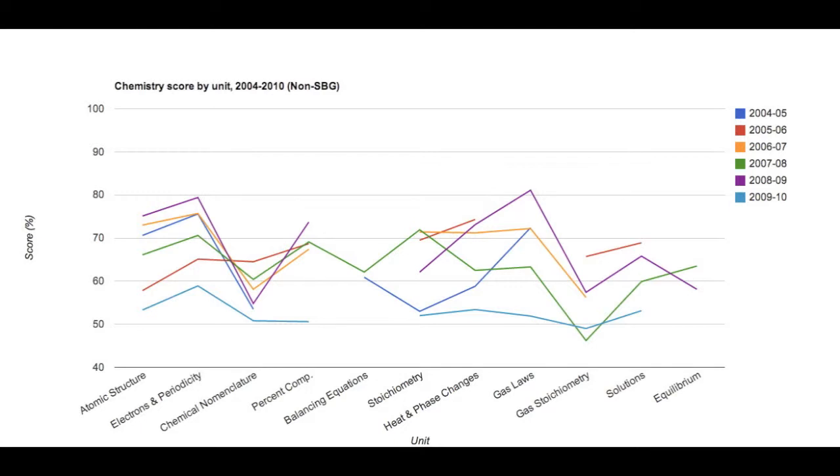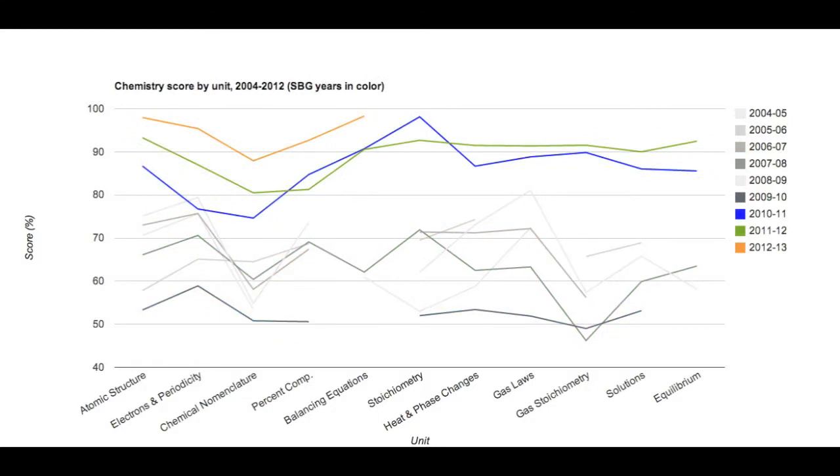Now in its 3rd year, students in this self-paced, anytime, anywhere chemistry course have shown an understanding of chemistry topics well beyond that of previous years' students in the traditional class. This graph shows an average assessment score on each unit prior to the standards-based grading approach, while the newly appearing lines indicate scores of students using SBG.